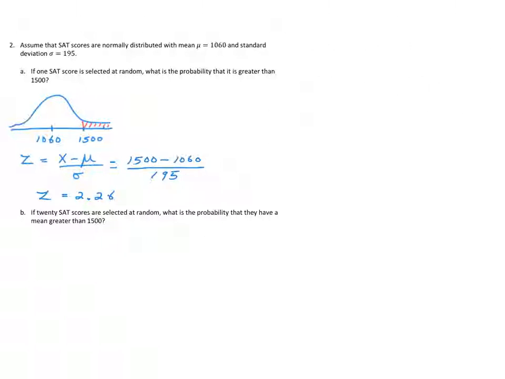All right, now to figure out what the probability is, again, I'm doing this just directly by using StatCrunch. So I want the probability that we are greater than 2.26. All right, and when I get that value, I get 0.0119 approximately. And if you think about it in terms of a percent, that's 1.19%. So 1,500 is a good score. I was expecting the percentage to be low, and it certainly was.